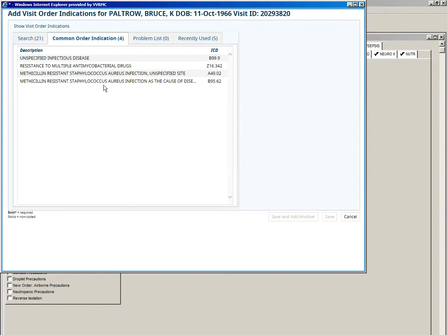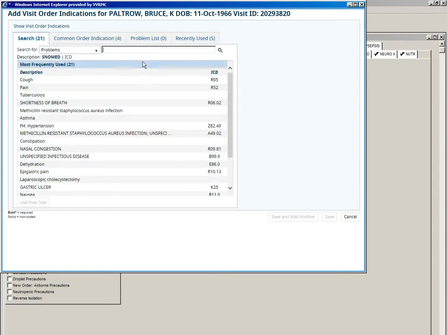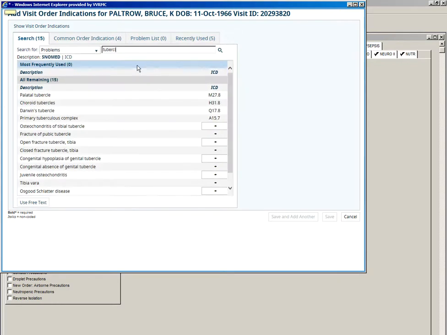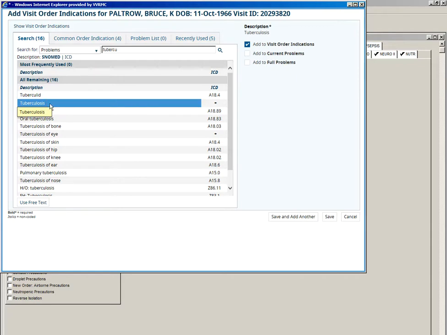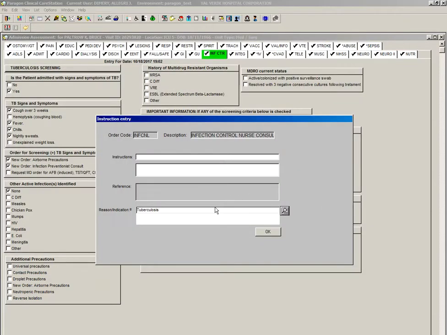If they do not apply, you can click on the Search tab, type in a few letters of the indication, such as in this case, tuberculosis. Selections will be available below. Highlight the appropriate indication, and it will move to the right. Click Save. It will now populate in the reason and indication box. Click OK.